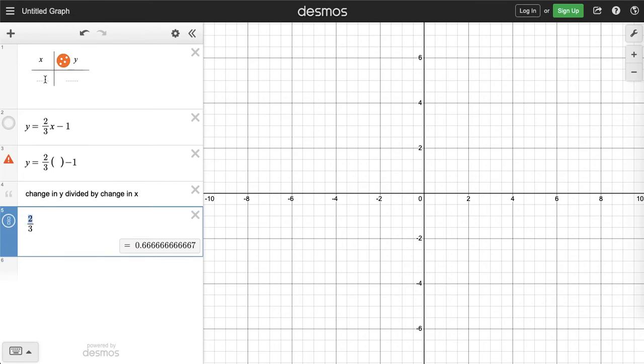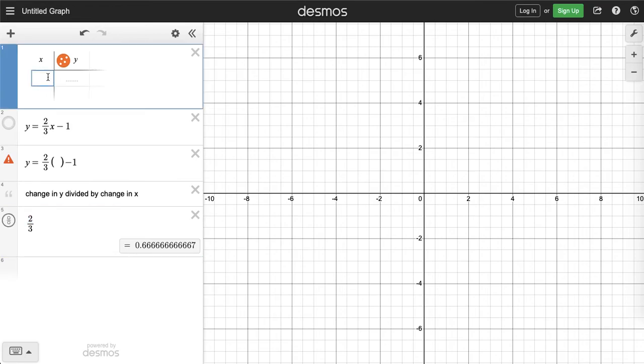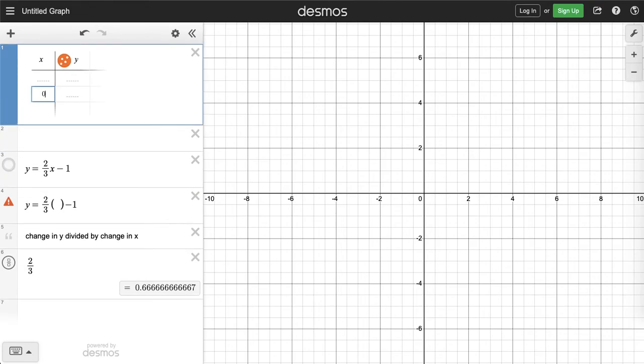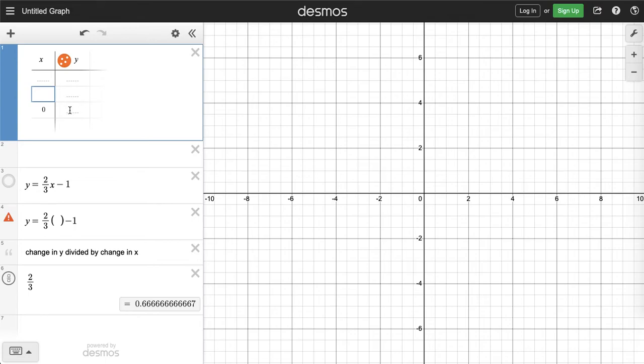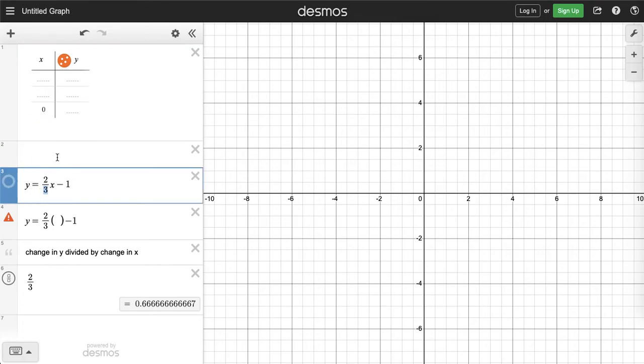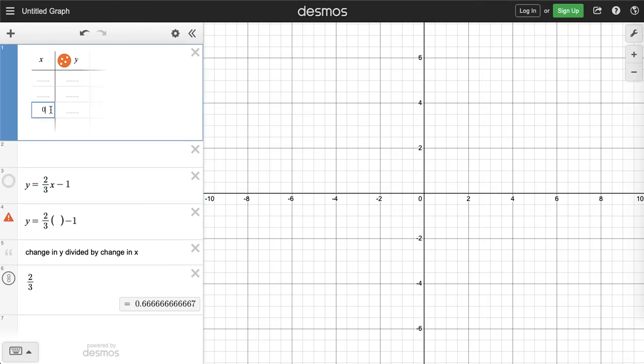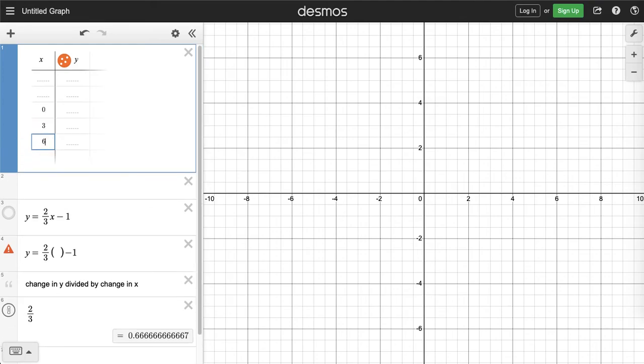And we talked about picking smart values for x. So I know I want to pick 0 for x. And when I do that, I normally would go 1 and 2 afterwards. But I'm going to pick a smart value here because I want something that's going to be easy to work with, because I don't want to try and graph fractions. So if I've got 0, the next number I'm going to pick is the denominator, which is 3. So I'm going to choose 0 and then 3 and then 6. That's going to be my pattern. So I'll finish that off by going negative 3 and negative 6 on the negative side.